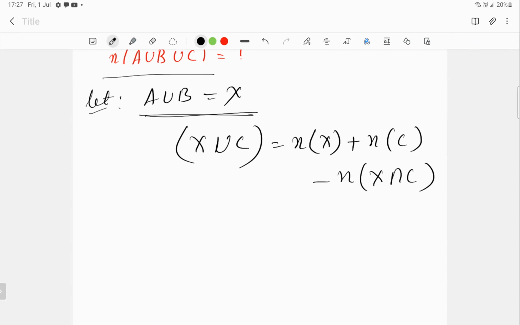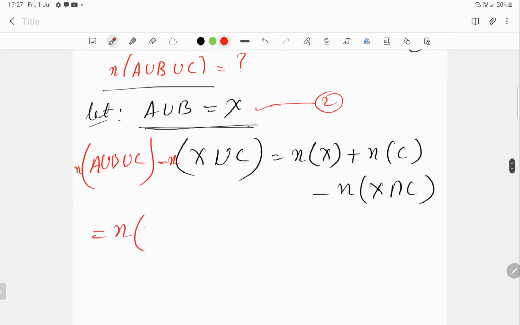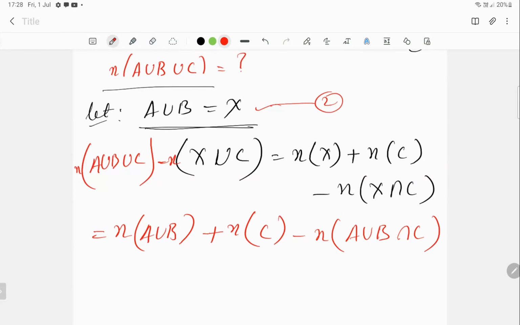When you are substituting instead of X, now how can we write this? This is only A union B union C, right? I'm not writing N here. Okay, let's write N. Fine. This is it, no? Any problem here? This is correct. So again, we can write this as N. X is what? Here, from here. A union B, right? Plus C. X is what? A union B intersection C. This is fine. So far, everything is fine, no?